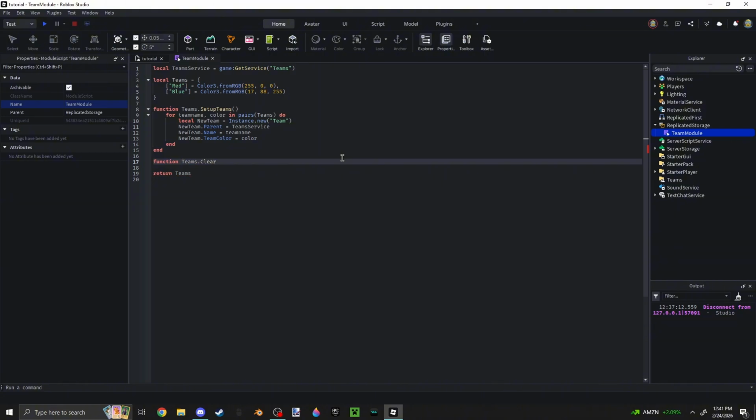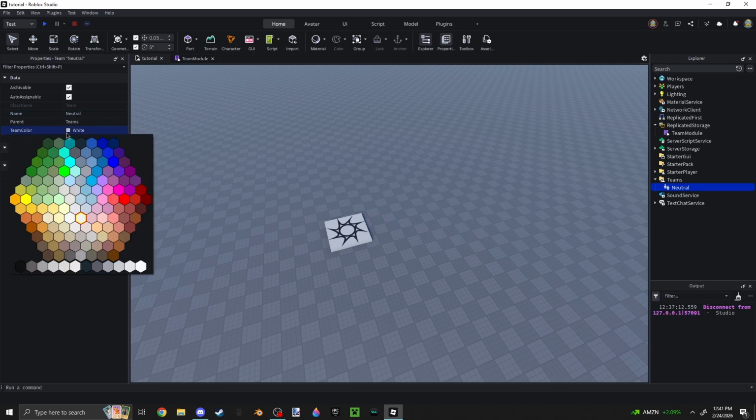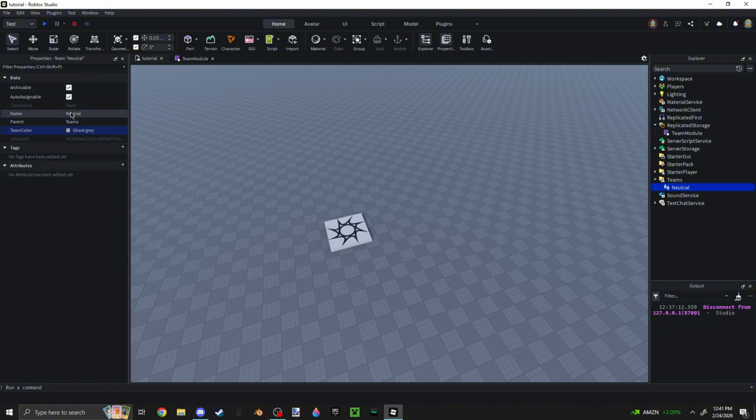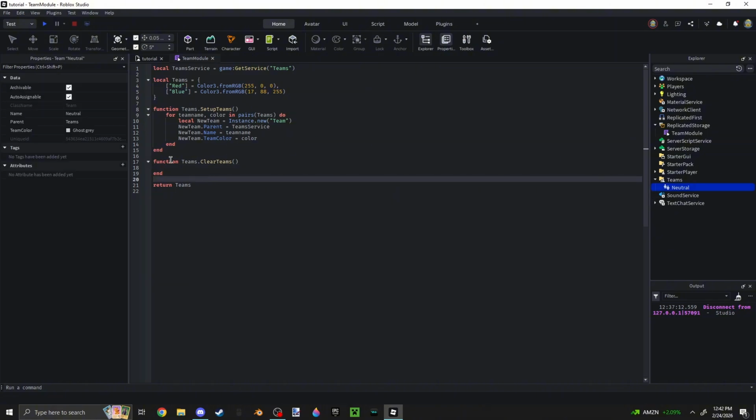And now let's also make a function called Teams.clearTeams. What I'll do is inside Teams right here in the Explorer, I'll add in a team. I'll just have this be called Neutral, and I'll have it be gray. You guys don't have to do this if you don't want a neutral team. If you just want players to be assigned teams when they join, then you don't have to make a neutral team or this function right here.